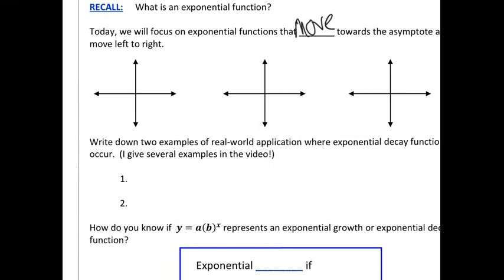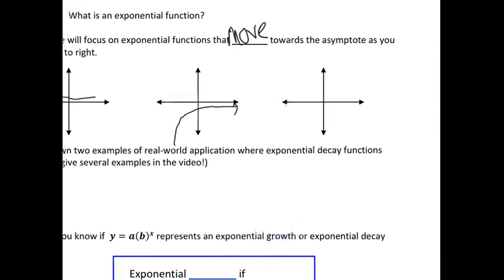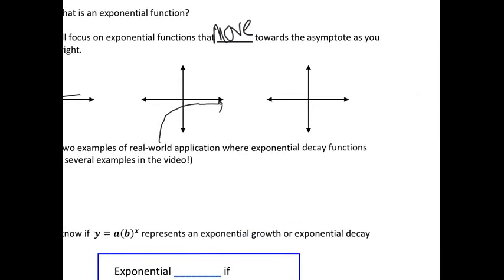So looking from left to right, if it's high up and then starts to level out towards your asymptote, that is showing exponential decay. Also, it could be reversed and look something like this. Okay, that's also exponential decay. And depending on where your asymptote is, remember for us, we're just focusing on our asymptote being where y equals 0. But when you move into IM2, if you have an asymptote here, moving towards it like this or like that, would also represent exponential decay.